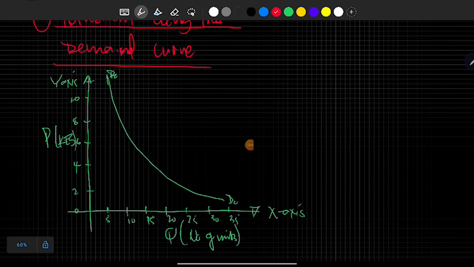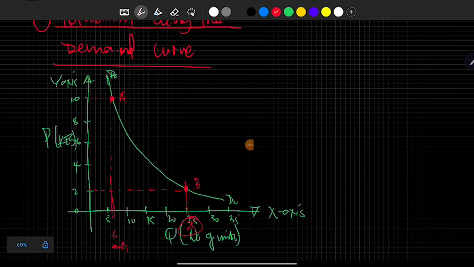So those are the values in terms of quantity demanded and corresponding prices. So we are saying a movement along the demand curve is the effect of a change in the prices of goods and services. For example, let's say at price 10, you draw like this to correspond to the curve, you find that the quantity demanded will be about 6 units. Let's call this point A. Then this price drops from 10 Kenya shillings to about 2 Kenya shillings, which if we plot corresponds to 25 units. And this becomes point B.